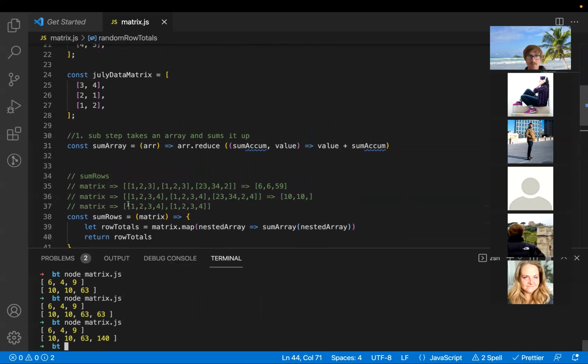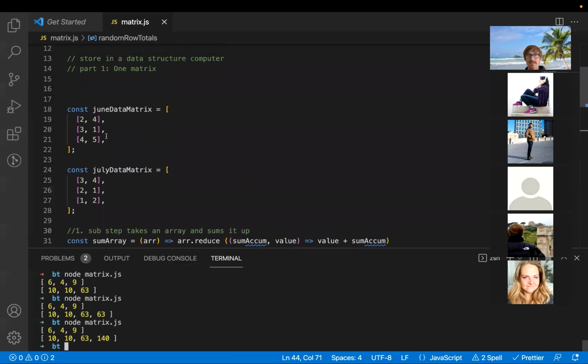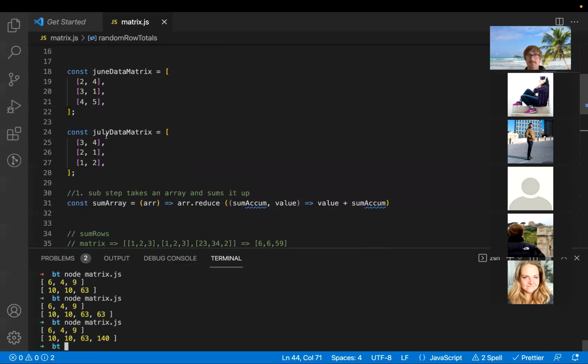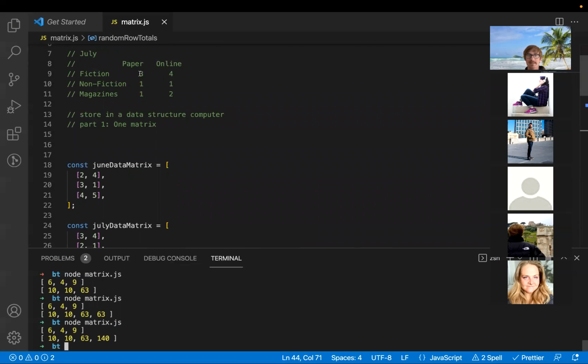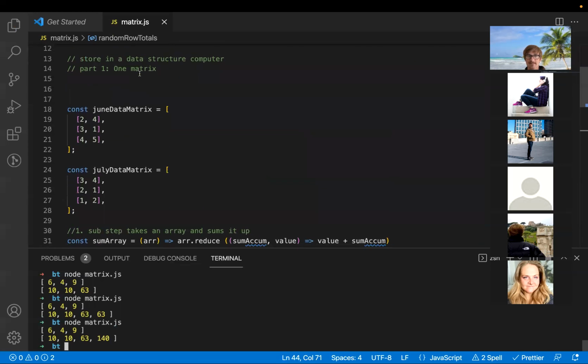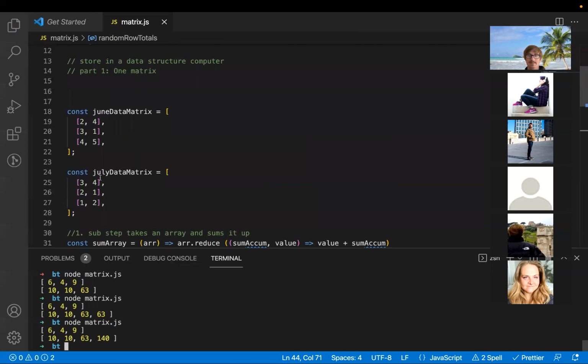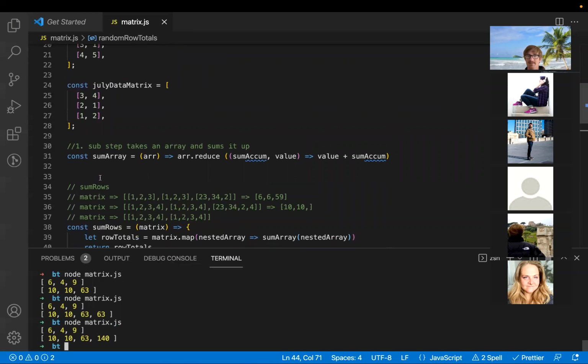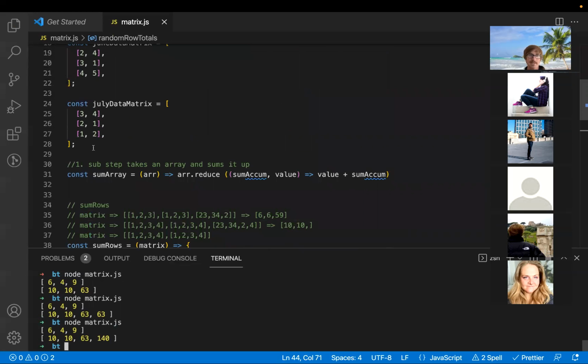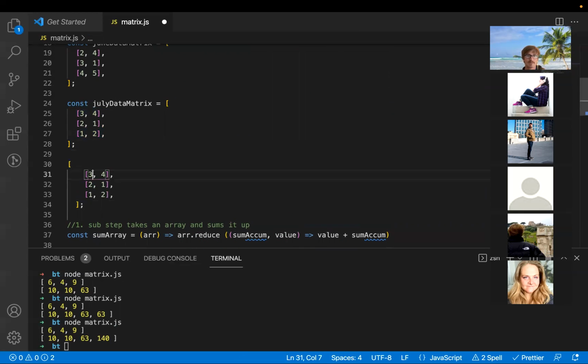So now does the array of arrays start to make more sense? Because it's matching what a matrix is. So now I can do math on that. And matrices can get multi-dimensional. You can have arrays of arrays of arrays.